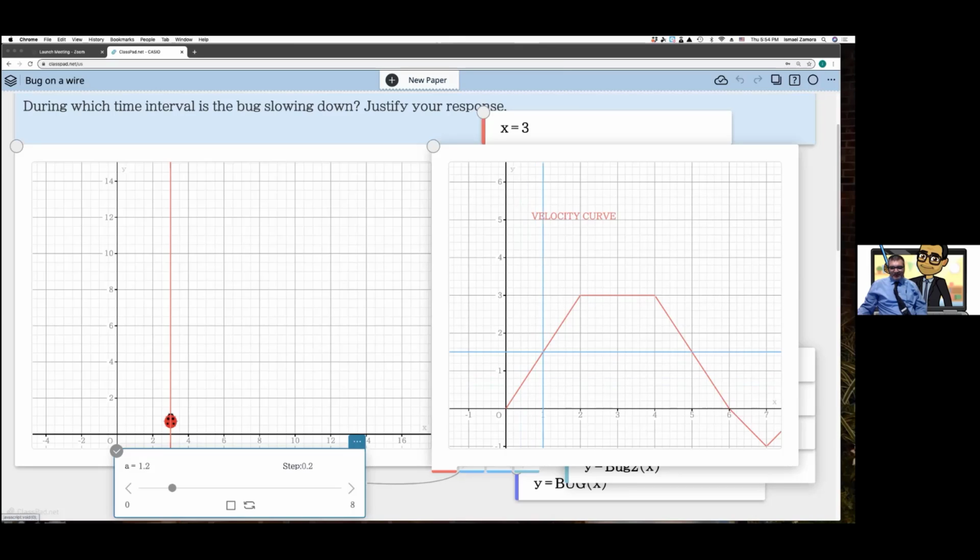When it comes time, we could add an acceleration curve to this so that we could see the change of velocity. And by then they've experienced this idea enough where they'll be able to say the acceleration between 0 and 2 is constant because the slope there is constant. The acceleration on the flat is 0, so the curve is going to be at 0. And then it's going to be some negative number, and then another negative number, and then a positive. So they'll be able to piece together an acceleration curve based on the velocity, based on the motion of the bug.